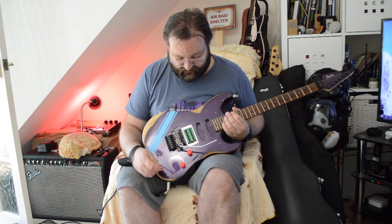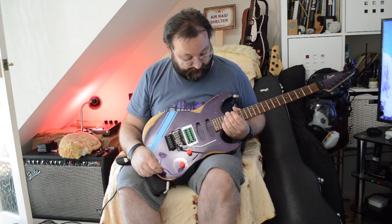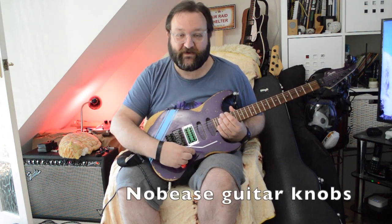It looks like a DiMarzio Invader — high output, nasty thing — but it's actually a Chinese knockoff. I thought the guitar didn't cost much, so I'm not going to spend much on the pickup. It's not awful. The knobs: back in the late 80s and early 90s when everybody had super strats, the only thing I could afford were the knobs. These are Knobbies knobs — look them up, they're squishy plastic with lots of grip and came in a variety of horrible dayglow colours. I think it works rather well.